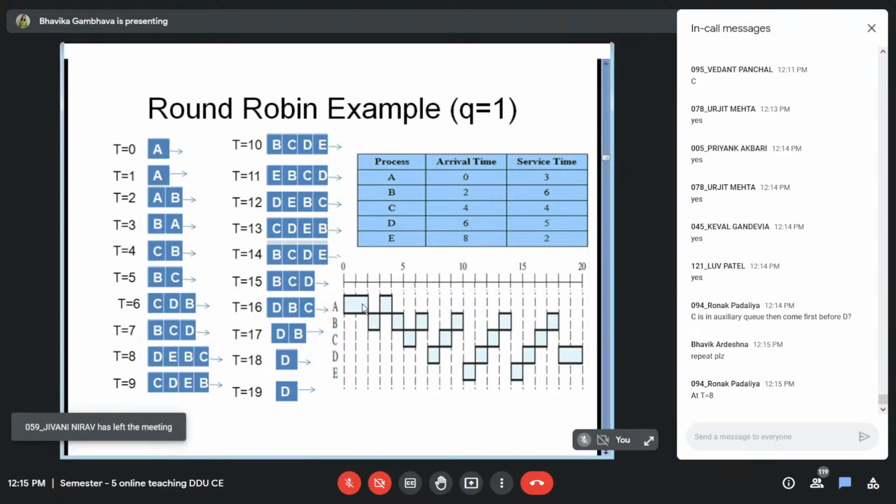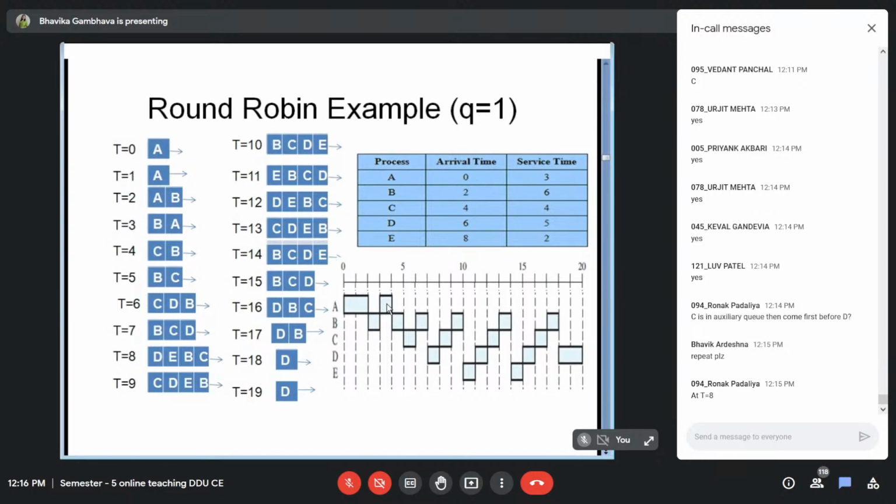A is the only one. So what will I do? I'll check the second experiment. Now at time unit 2, when I'm completing this, B arrives. So I'll ask A to please wait outside and I'm taking B over. So B is first and then A is waiting. I'm checking one experiment of B. Then what will I do? I'll ask B to go and A will come ahead. So A will come now.